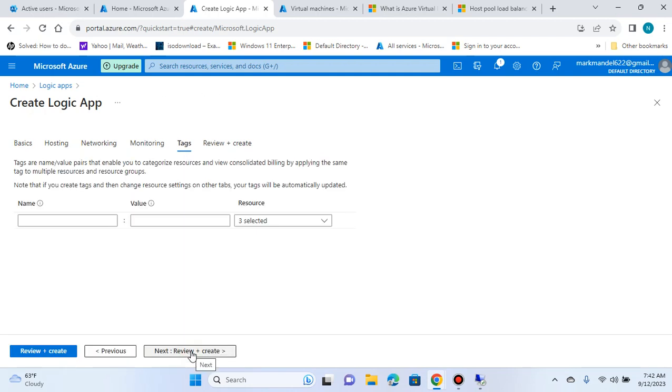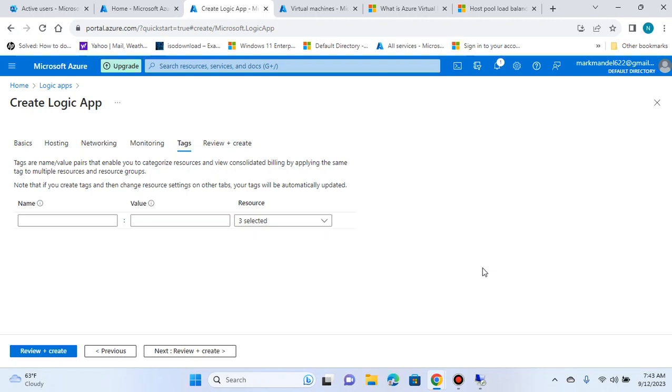Next we're going to go to tags, and as always, if you have a large corporate environment, which I do, and you need to organize your work in a proper way, you can have multiple environments, infrastructures, and multiple things going on.